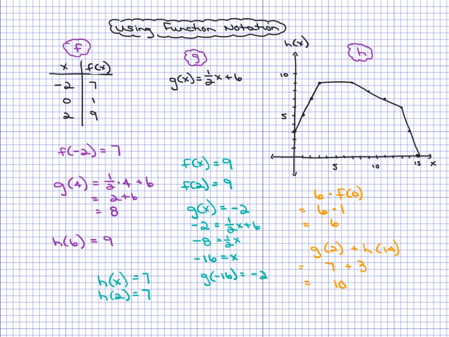One last example, what if I do h of 2 times 5 plus 1? For this one, for the order of operations, we're going to do this arithmetic first and then input the result into the function. So this is equal to h of 11. And if I input 11 into my graph, my output is 5, 6, 7, is equal to 7. So h of 11 is equal to 7.